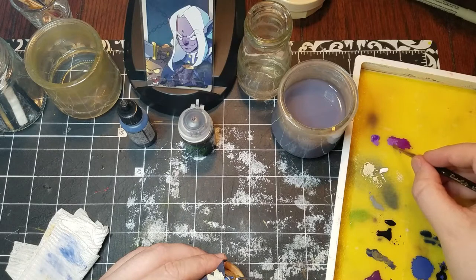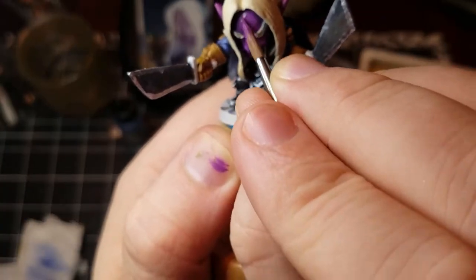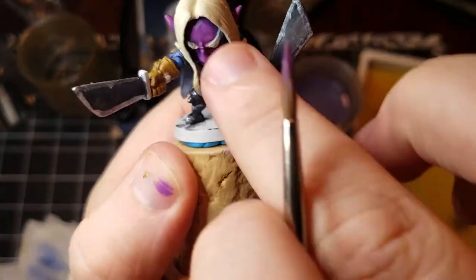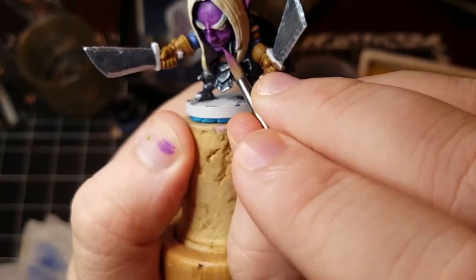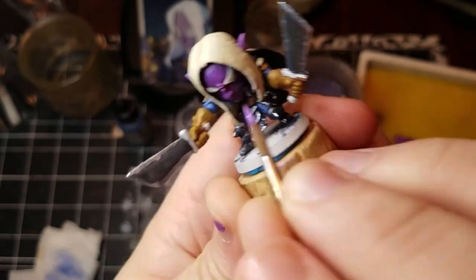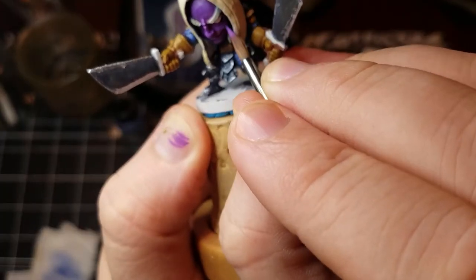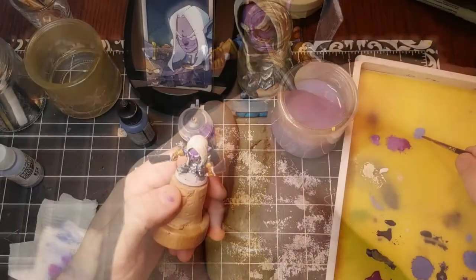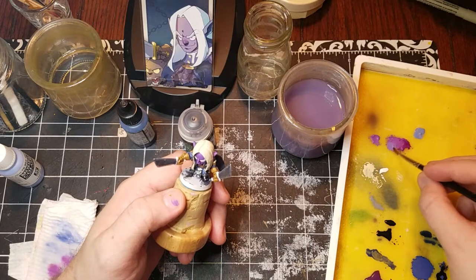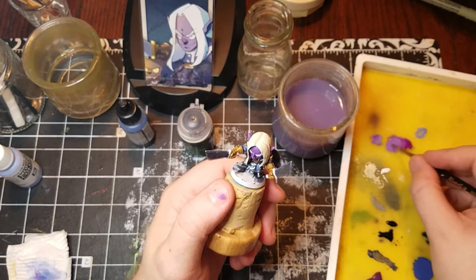Now I'm working on the face, trying to get that nice kale purplish tone and match the concept art. So we're just slowly working our way around with very light glazes, applying just a little bit of different colors of purple and light tones of blue. You can see that pale gray-blue mixing in to a light violet, keeping some nice shading where his hair is blocking off since he's kind of looking down.